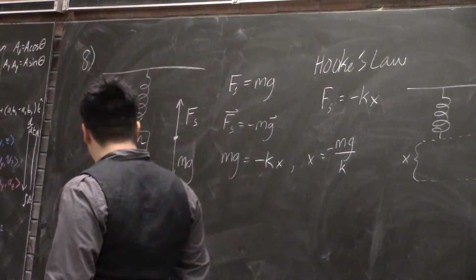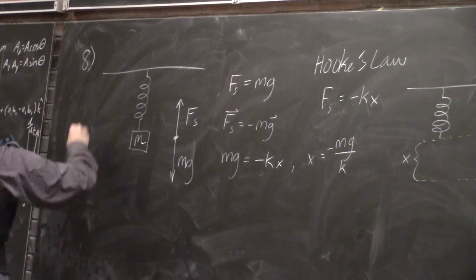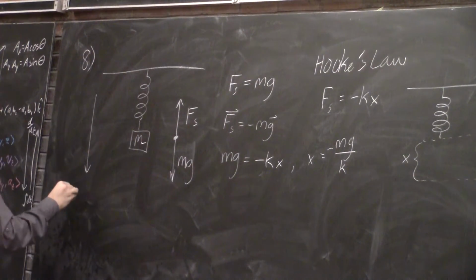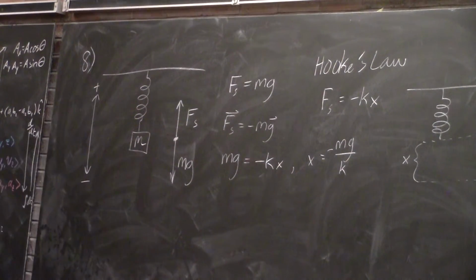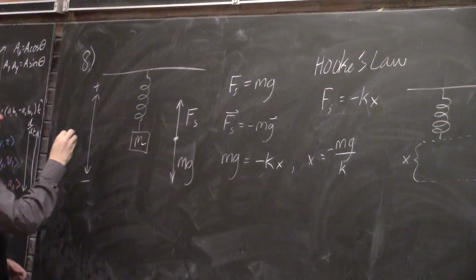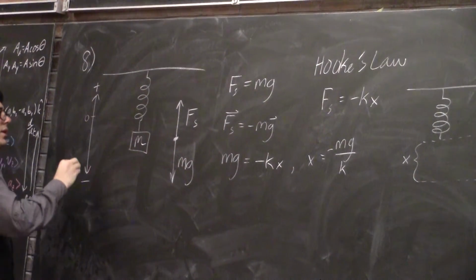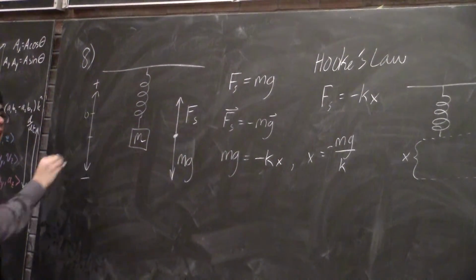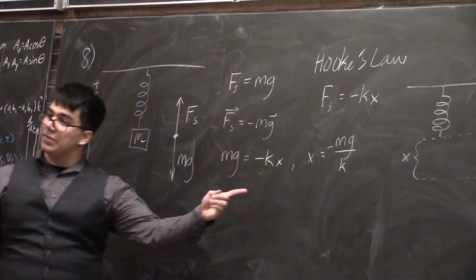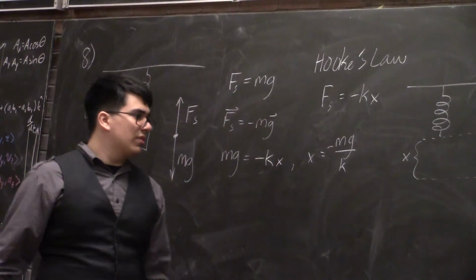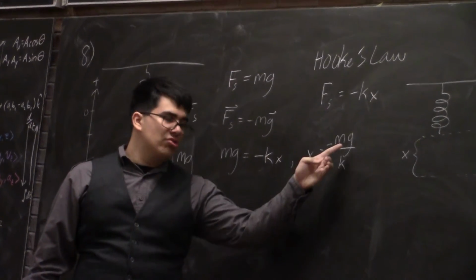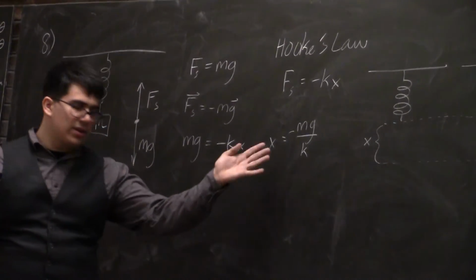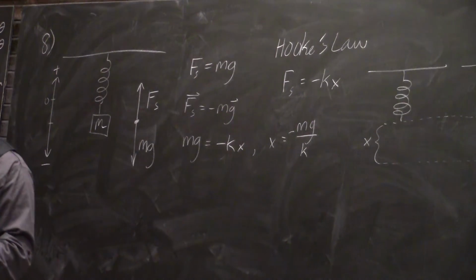Well, what do I mean by that? Normally, I would just say that this is the negative direction, or this is the positive direction. So, if equilibrium position is 0, then x would be a negative number, which makes sense here. m is some positive mass, k will always be a positive number, and g is 9.8. So making it all negative works out in the end for us.